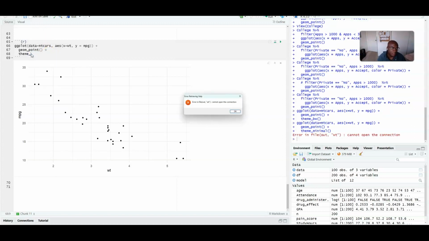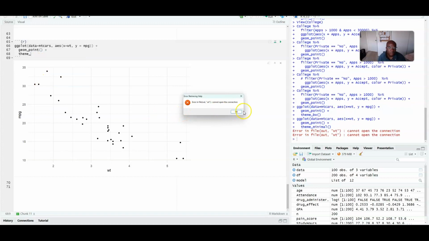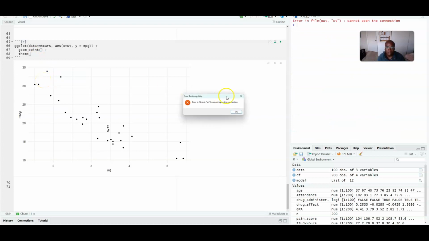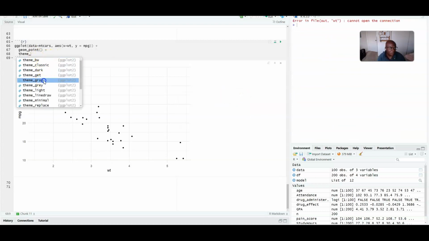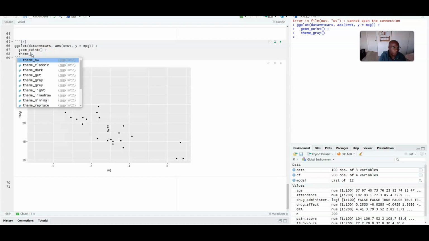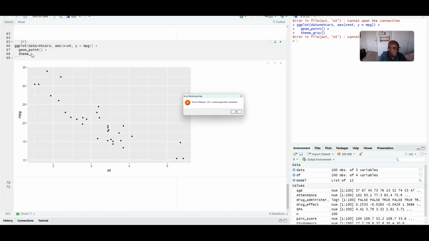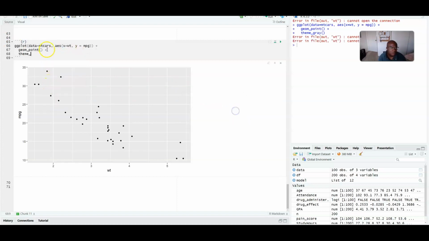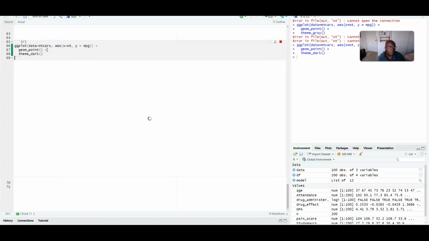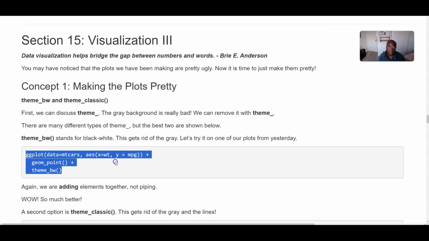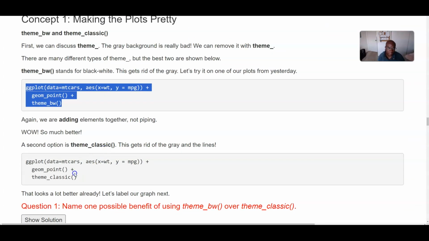If you just press tab, you can see the options. Hopefully that doesn't happen again. I'm going to keep going. You can do theme_gray and then just run this. It's there, just like before. Let me see if I can find a weird one. Okay, that's a weird one. So there's other things you can potentially work with, and we'll talk more about themes in a moment. Oh, you can do theme_classic, that's one as well.